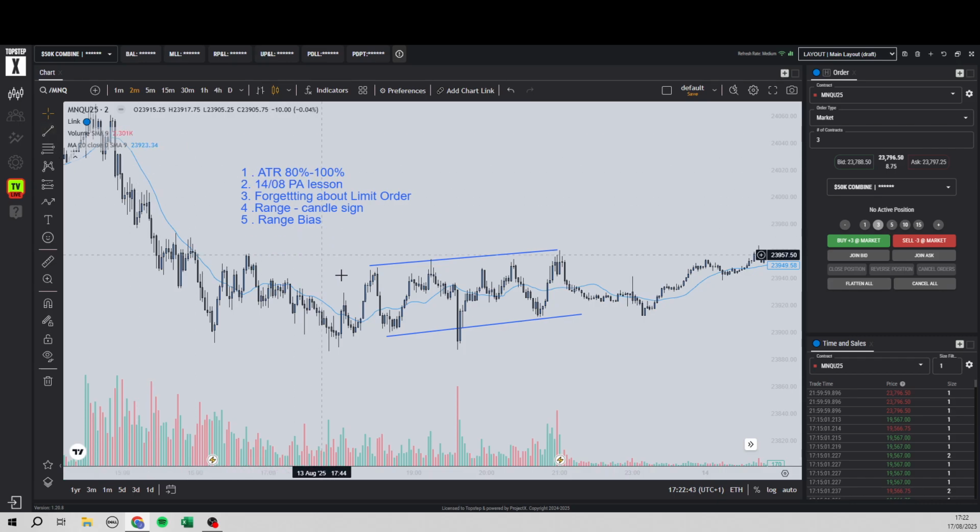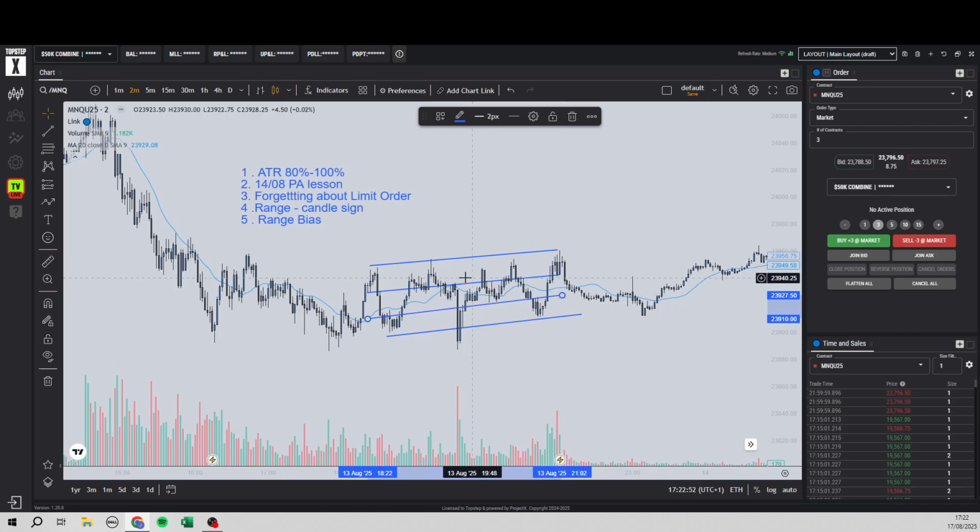Well, first off, every range, what I like to do when we have it is kind of split it into 3 sections. Now, I don't usually draw these 2 middle lines. I just draw this top one and this bottom one. But essentially, we have an upper third section, middle third section, and a bottom third section. This middle section, you should not be trading. You should be only trading this top section and this bottom section.